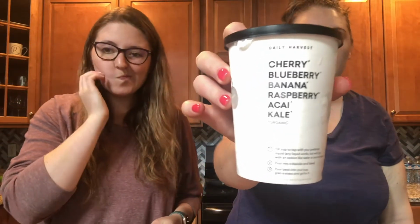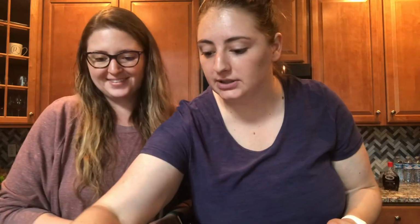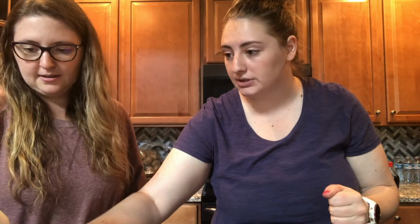You know which one is really good for that? Is the acai cherry bowl or smoothie. Because obviously it has that acai, and then the cherry just brings such a good sweetness to the bowl, and so I like to use this one for an acai bowl for sure. And then you top it with whatever you have in the cupboard, whatever you want, like some nuts, some coconut, and granola. Yes, amazing.